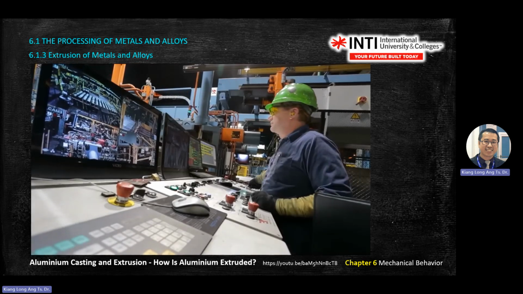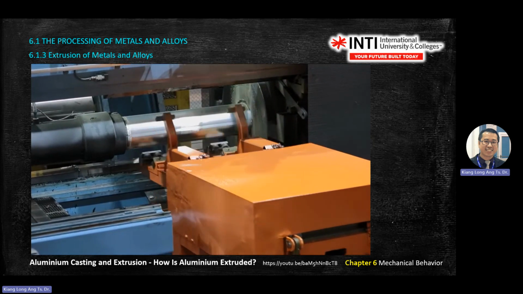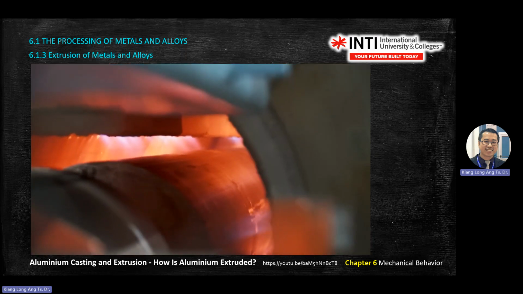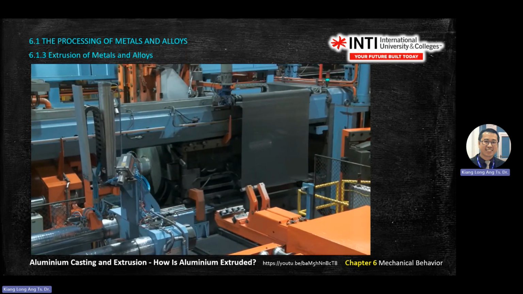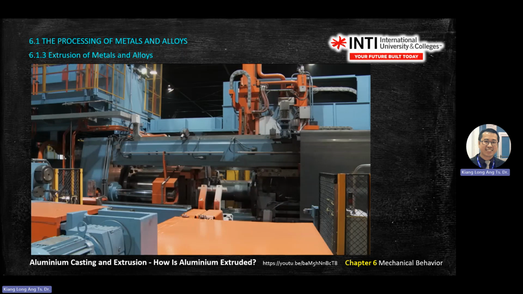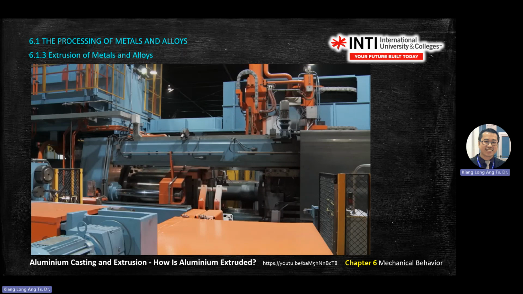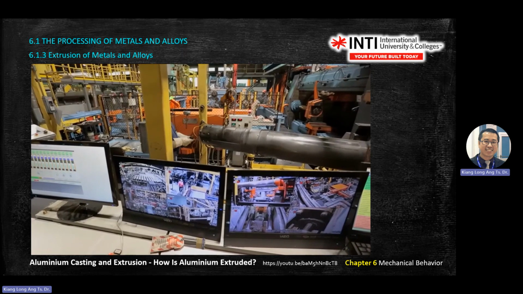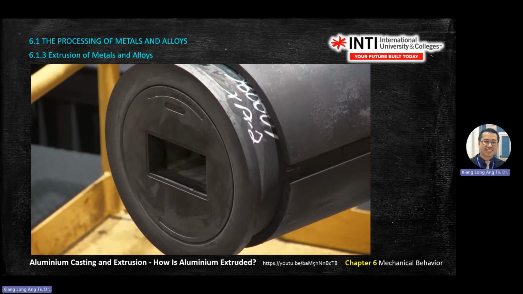Aluminum extrusion is the process of using high pressure to force aluminum material through the shaped opening of a steel die, creating an extruded aluminum profile or shape. In brief, the heated aluminum billet is placed into a steel cylinder or container, then forced through the container by a ram under as much as 100,000 pounds per square inch of pressure. A die stack at the far end of the container holds the opening through which aluminum is extruded to form the desired shape. So this is a die.